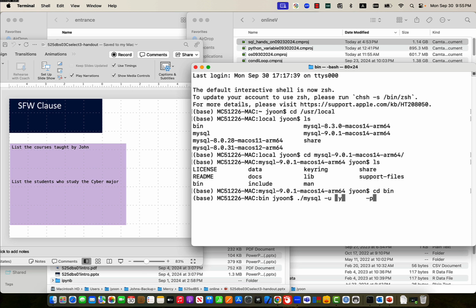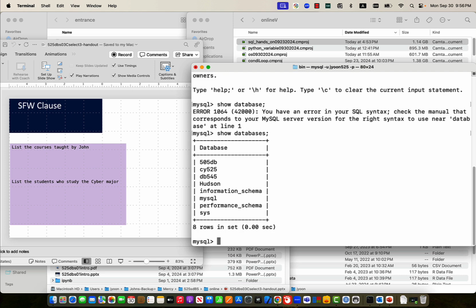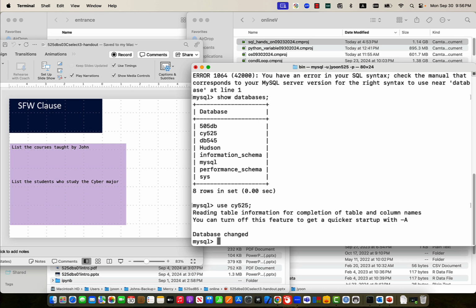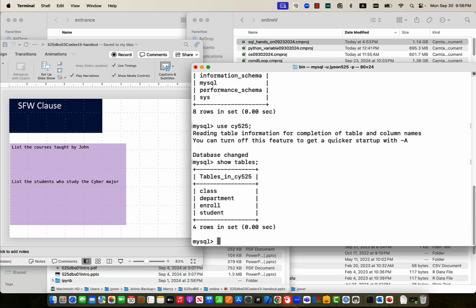First we need to see the databases. Then we can remember this is the database that we looked at, right? So we're going to use Sci525 and show tables. We created the class, department, enroll, and student tables. Let's look at them, and we also populated them, right?